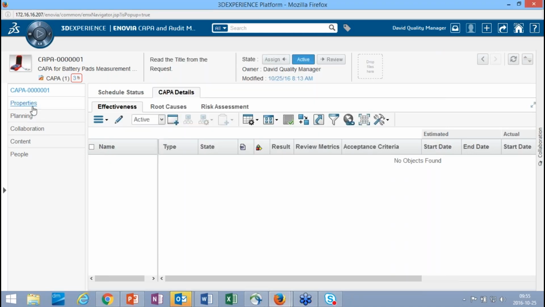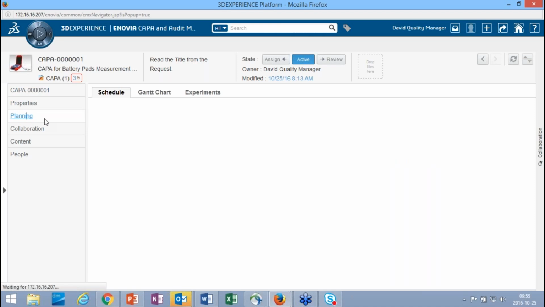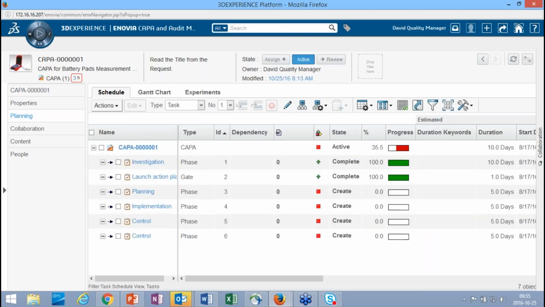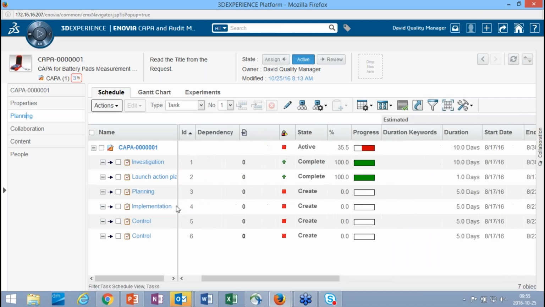Okay, won't launch the creation there. With regards to the planning of the CAPA, there are functionalities for the different tasks, of course: setting them up, adding deliverables, reading in the templates. And in this case, we can see that, yes, we've started the initial investigation and launched the action plan. So we have really set up the activities for this session.